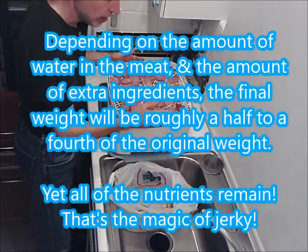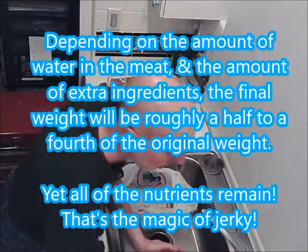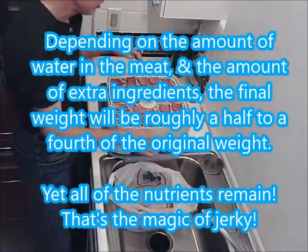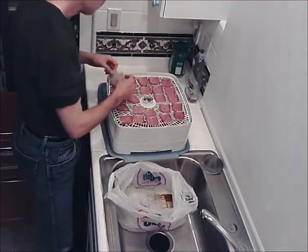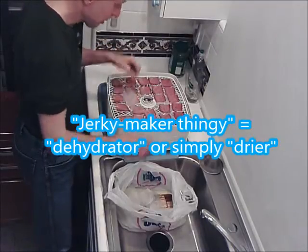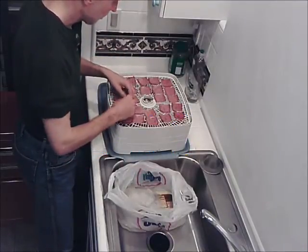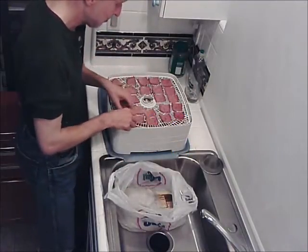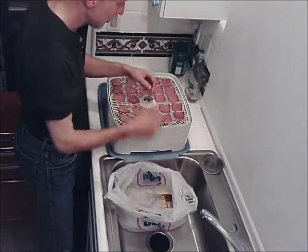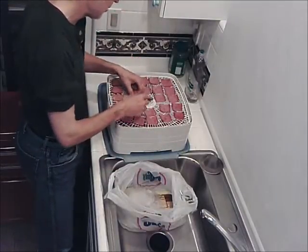The other thing I'm going to do now, as I take off each tray, is eventually rotate them when I put them back, so that they'll be at different heights within the jerky maker. After a while you develop a technique and you can improve your speed — kind of like skyscraper staircase racing. So I'm going to shift into overdrive now.